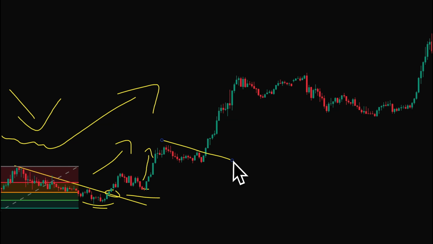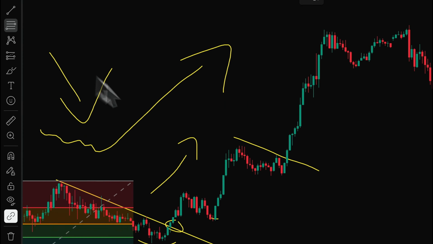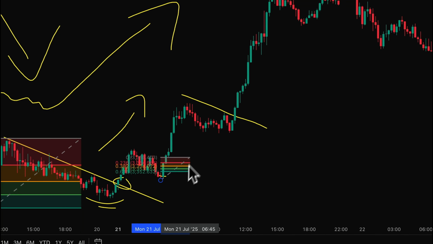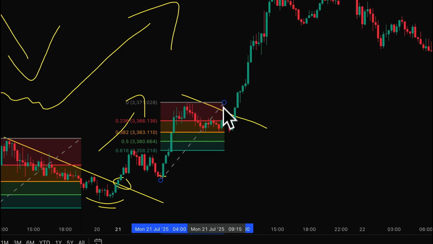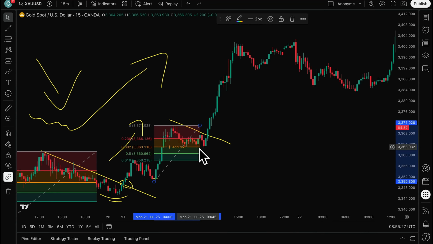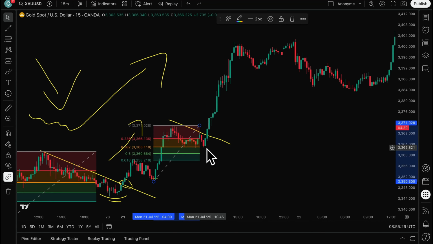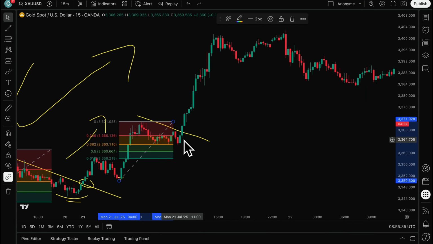Here, you have another correction taking shape. And if we have some fun by drawing Fibonacci from the low point to the high point of the move, we can see that the market comes back to correct almost exactly at the 38.2% retracement once again. At that point, we have further confirmation that this is just a correction and that we can confidently buy again when a signal appears. And as luck would have it, the signal is right here.